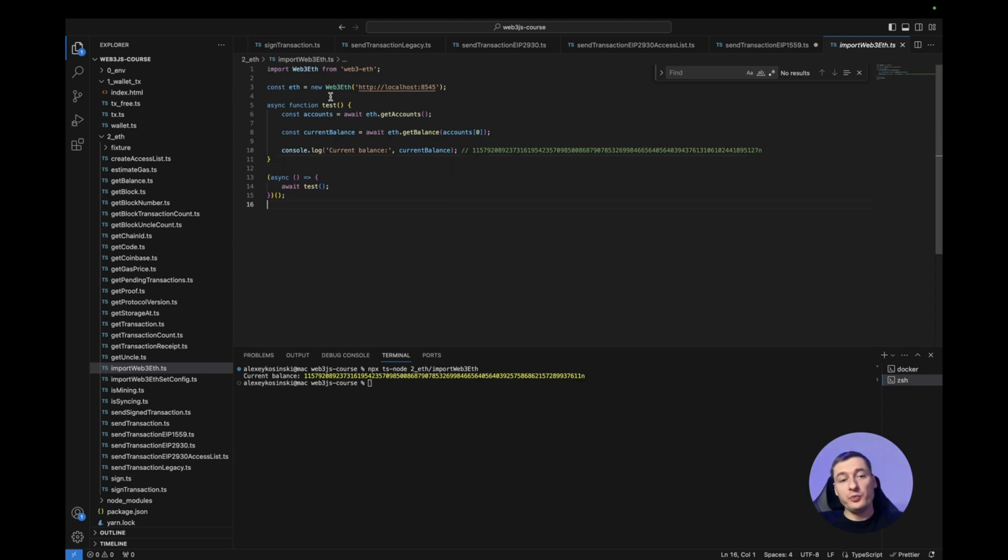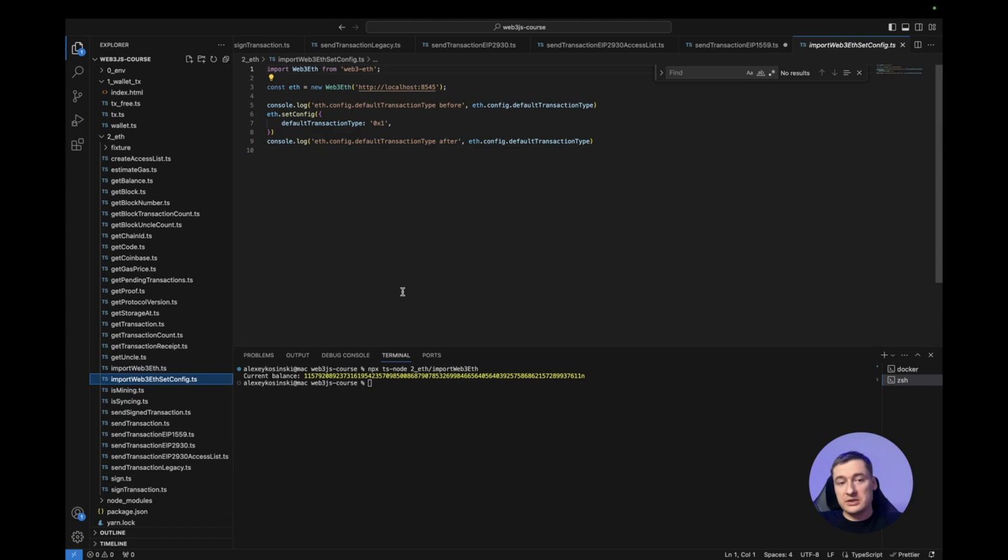So why it's so important? Because when we use this like a separate package, and if your application is simple and you need to get just balance, you can use this separate package importing, and in this case decrease the size of the bundle, when you import the separate package of the web3.js.